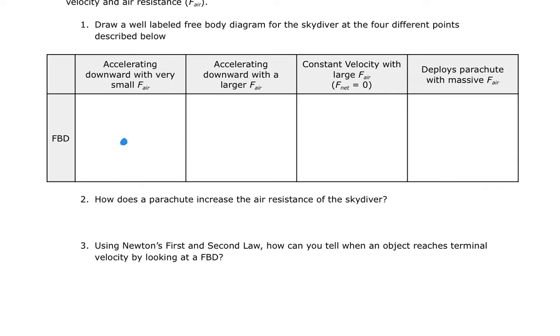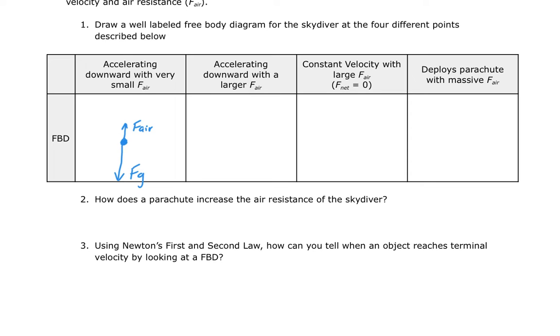The first question we're going to ask is, what is the non-contact force? Of course, if the object is falling, or if it's a person, we know we're going to have a force of gravity acting down. Now in this case, we're assuming that the object is moving, but slowly enough that the air resistance is very small. We put an air resistance going up. We know it's up because if the object is going down, the air resistance is always opposite to the motion, so it has to be pointing up.